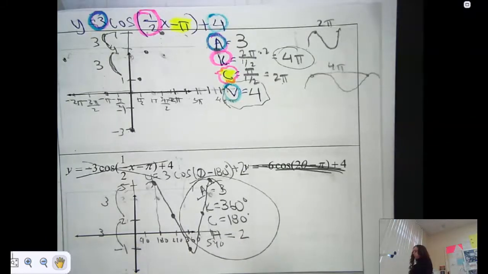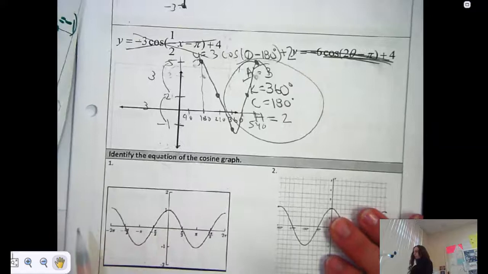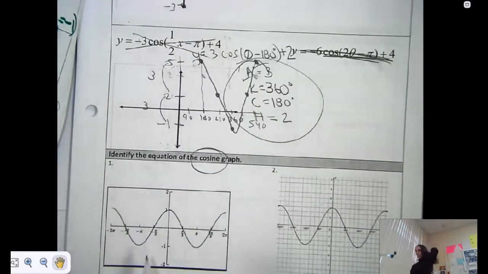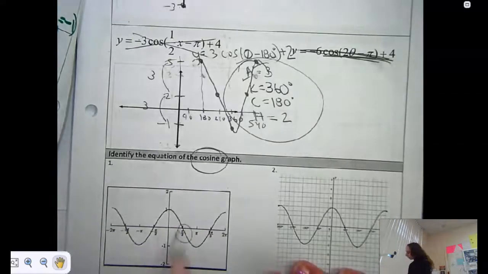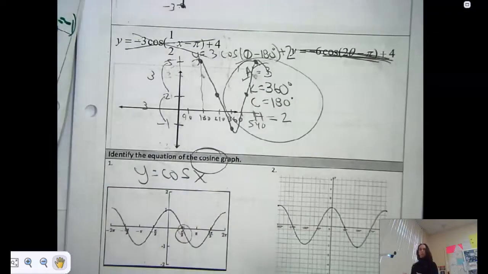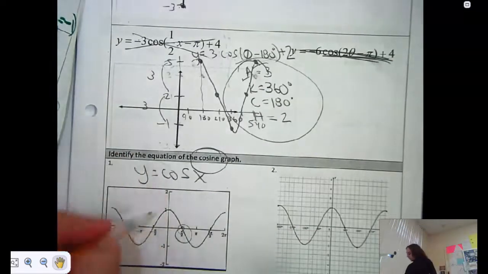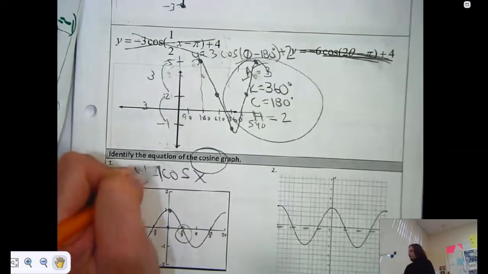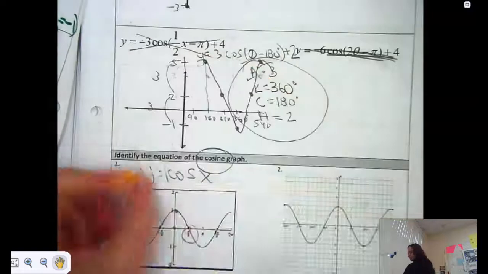Let's do this. Now they want the equation. If they want the equation, and we're going to say it's cosine, I have to decide if it's in radian or degree. Well, I see pi's, so that means it's going to be in radian mode. The first thing I do is look at the amplitude. The distance from the top to the middle is supposed to be 1. So there's a 1 there, but I don't really need it, so that's good.